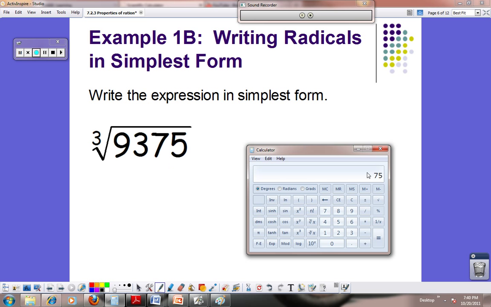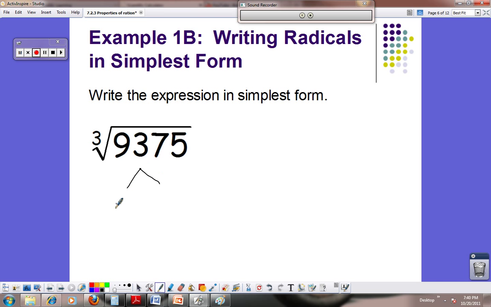So I can now split 9,375 up into the cube root of 125 times the cube root of 75. Now you can see if you can break it down any further, but 64, 27, and 8, none of those work; 75 is not divisible by any of those. So the cube root of 125, if you look over, you're going to find out that it's 5. The cube root of 75 is just the cube root of 75. So this is actually my final answer.